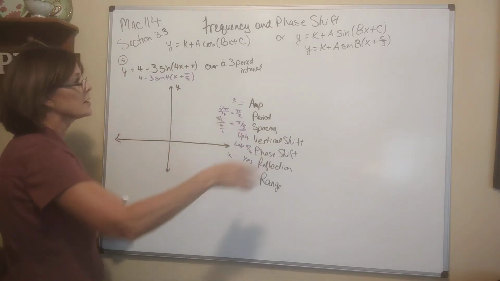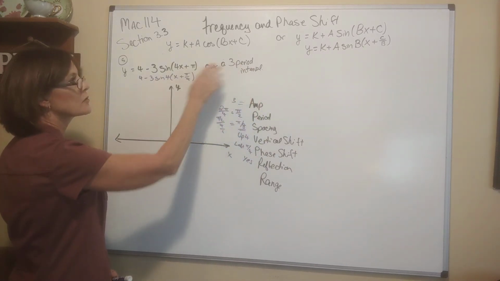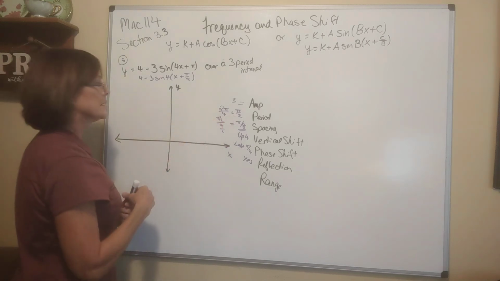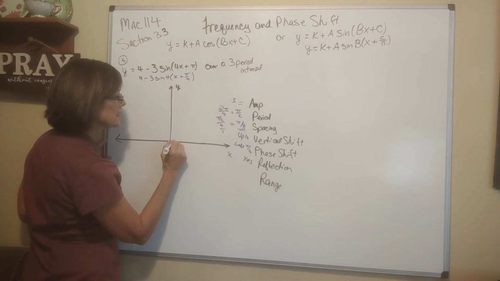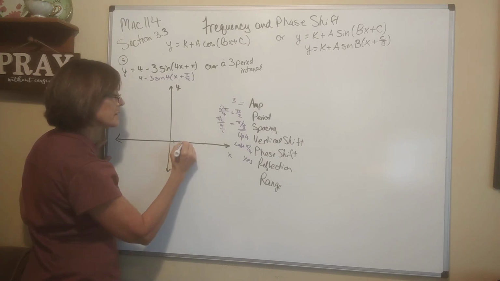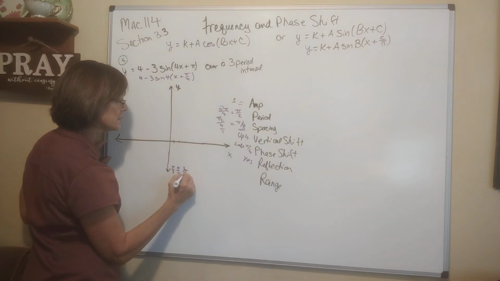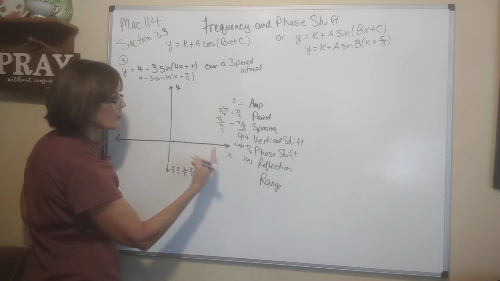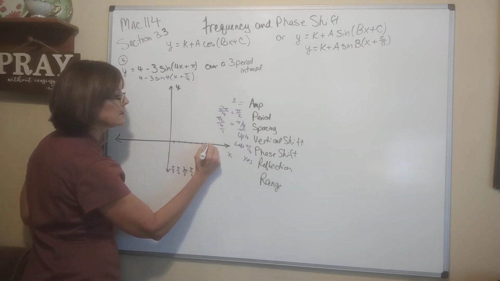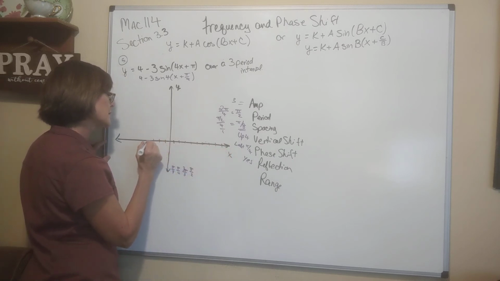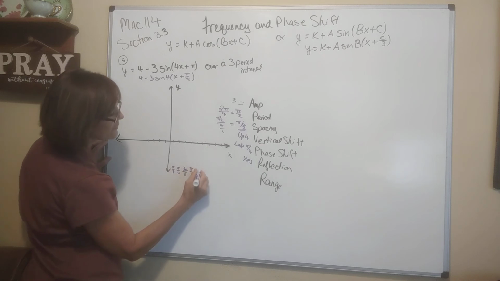Let's start splitting up our interval. It doesn't say where we have to do it. It just says 3 periods. So 1 period is pi over 2. Let me just start marking it up. This is pi over 8, plus another pi over 8 is 2 pi over 8, which is pi over 4, plus another pi over 8 is 3 pi over 8, plus another pi over 8 is 4 pi over 8, pi over 2. I'm going to go 4 or 5 more, and I'm going to go backwards. So this is pi over 2.